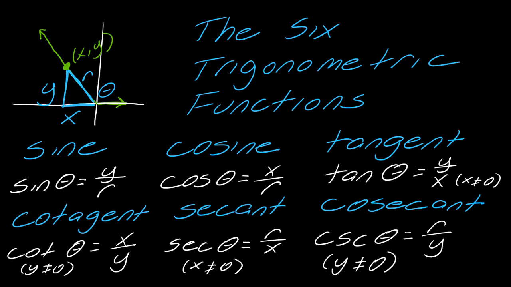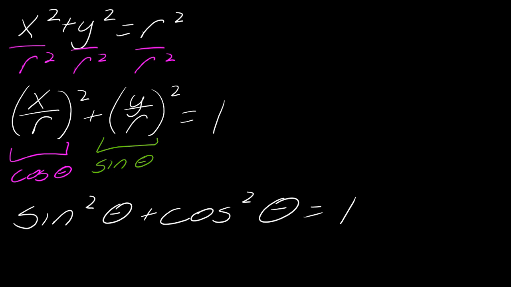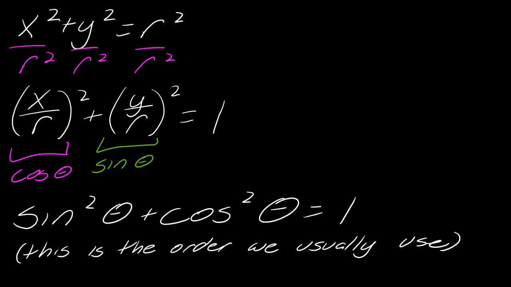Okay, so now I want to think about the 6 trig functions that we've been building up. So remember, cosine is x over r and sine is y over r. And so if I go back to this, then this x over r can actually be written as cosine theta. And this y over r, like we just said, can be rewritten as sine of theta. So I made this very tiny little adjustment to this equation, and I've gotten the trig functions out of this, and we get our first Pythagorean identity: sine squared theta plus cosine squared theta equals 1. And just notice I did flip the order of these. This is just the order that we tend to write this in.